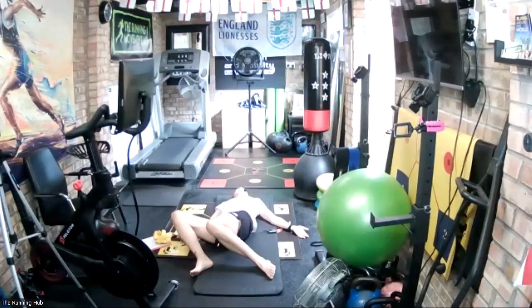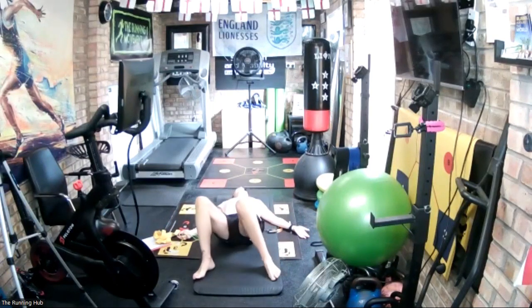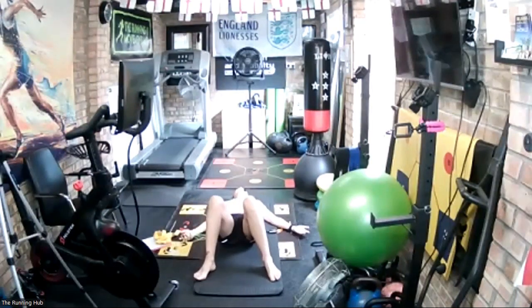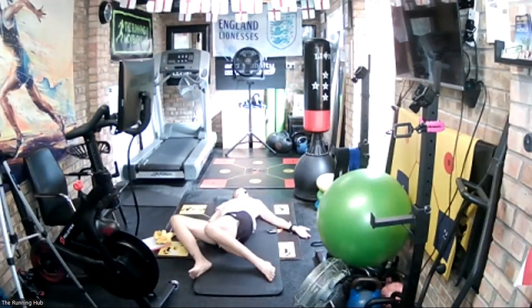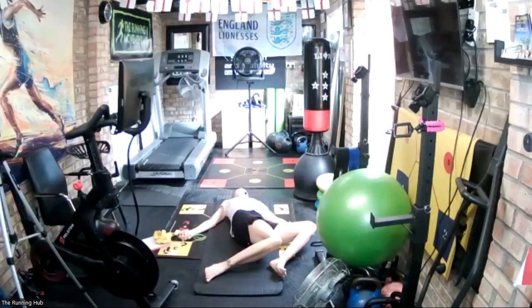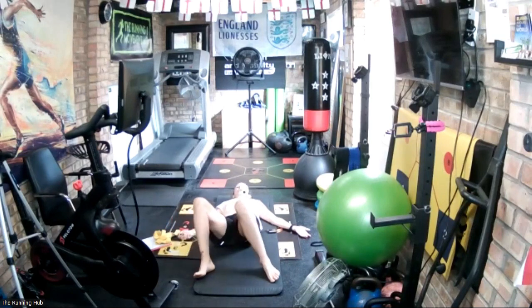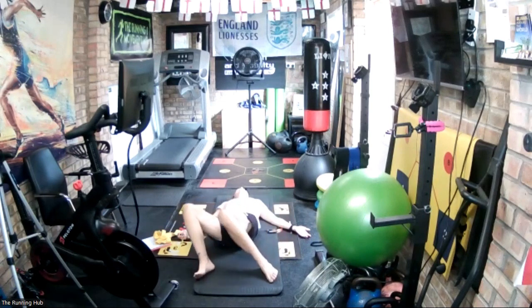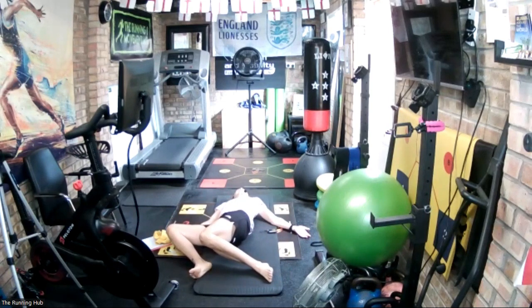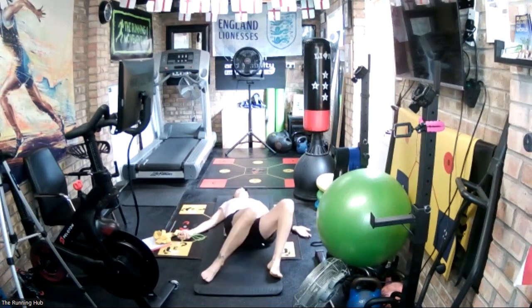If you get all the way to the ground great, but remember you're not going to force anything. We just want to create movement in the hips — we're not trying to reach any particular angle. There shouldn't be any pain and there shouldn't be any pinching either. If there is, reduce the movement. If you find that you go lower to one side than the other, try to equal the heights on both sides — reduce the movement a little on the side where there's more mobility.